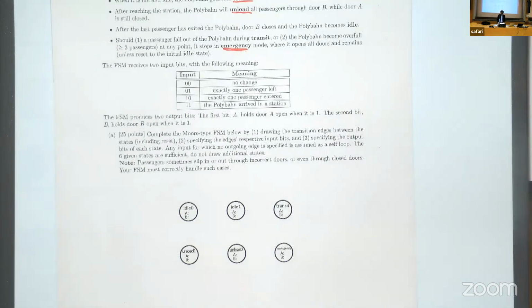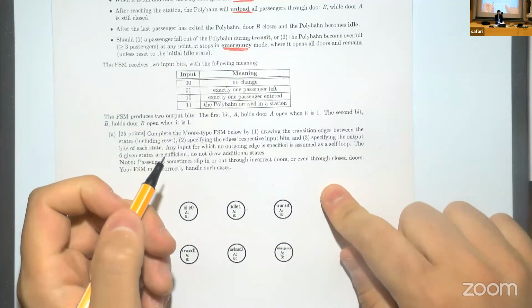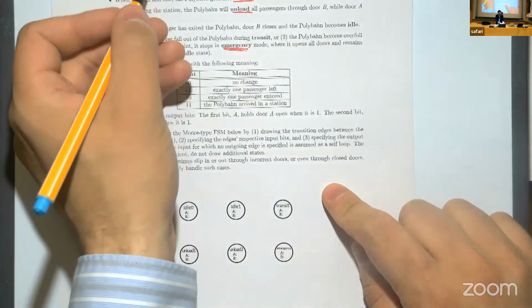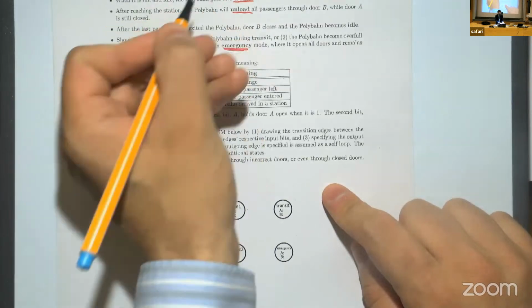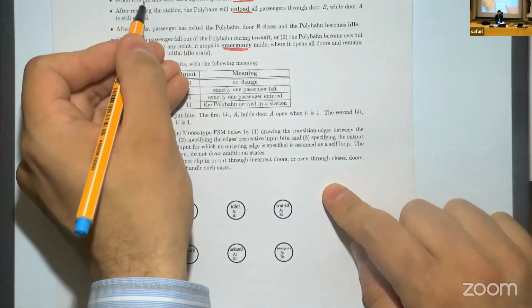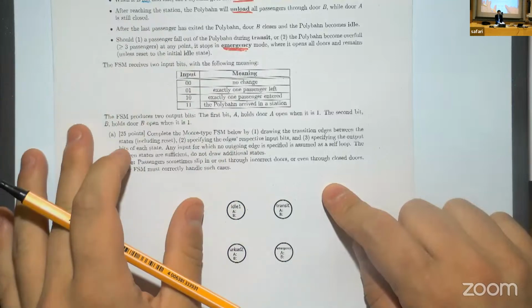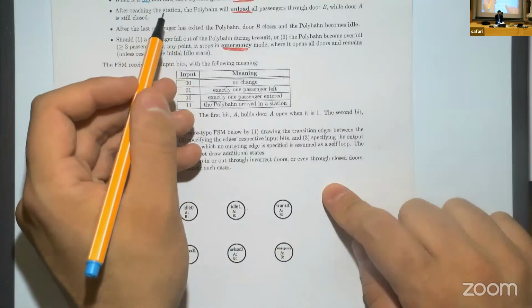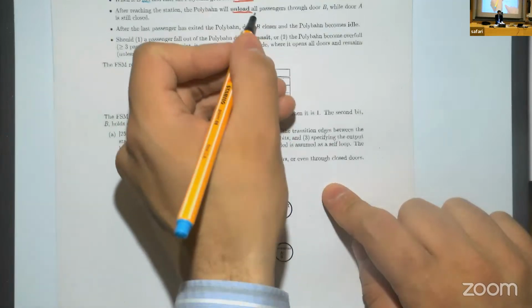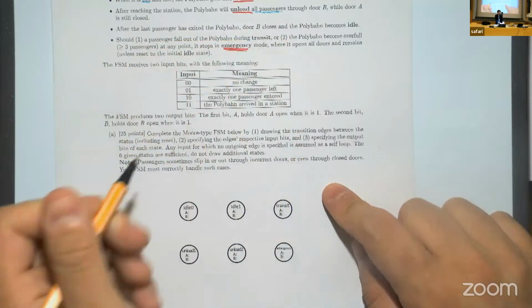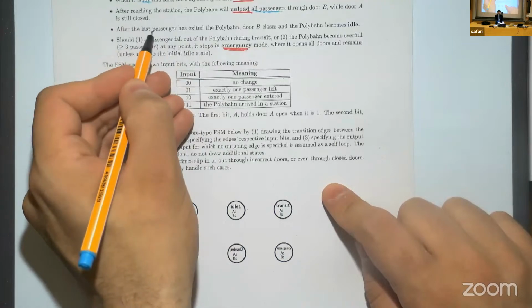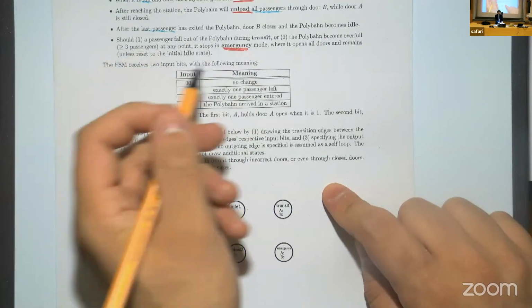another important piece of the puzzle, if you will, is that you can see there's multiple places where we're talking about numbers of passengers. So for example, we're saying, okay, the polygon is full when it has 2 passengers. And when it's again full and idle, so somehow the control depends also on the number of passengers, then it will do X, Y, and Z. And then it will unload all passengers. So somehow the passenger count drops to 0, and then the last passenger, so once you're at 0, has exited, it becomes idle again.